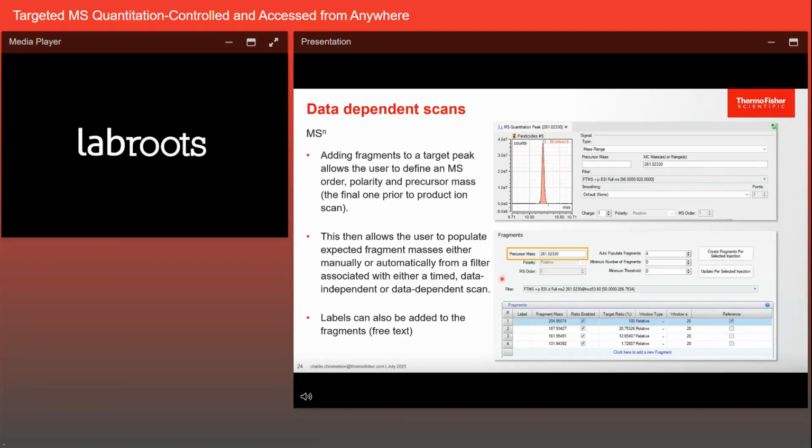And these fragments can be manually populated, or they can be automatically populated from standard injection, and you can also add a free text label to these fragments, which we'll see again shortly when we talk about the visualization.